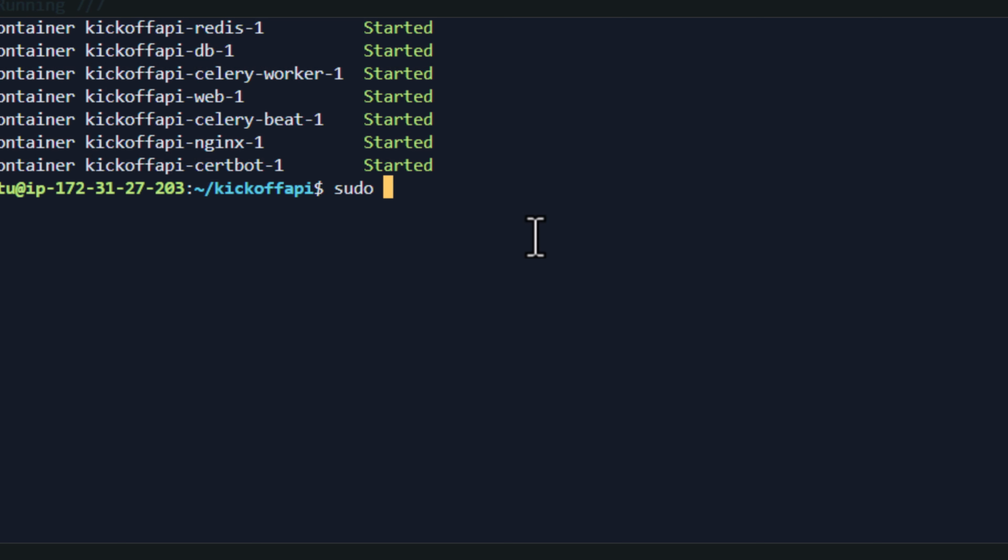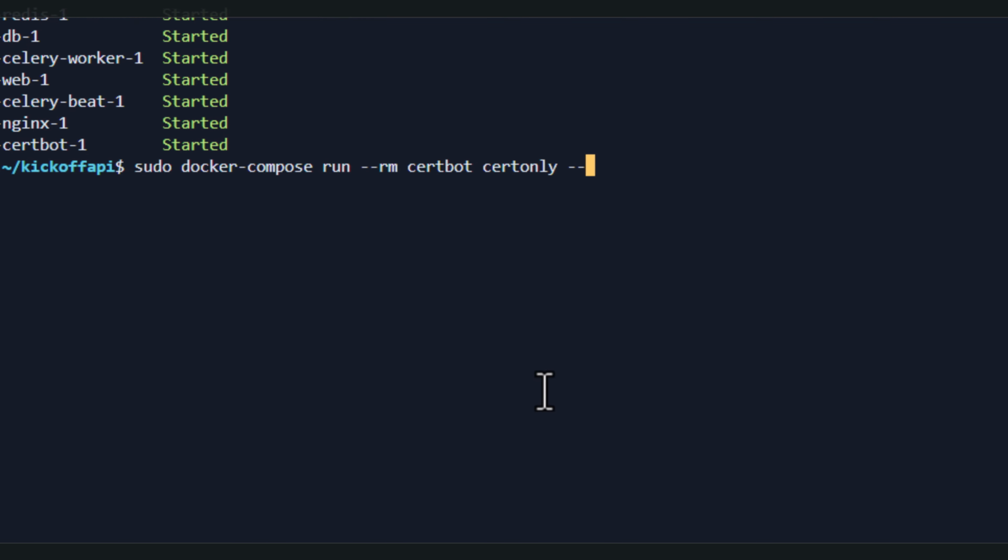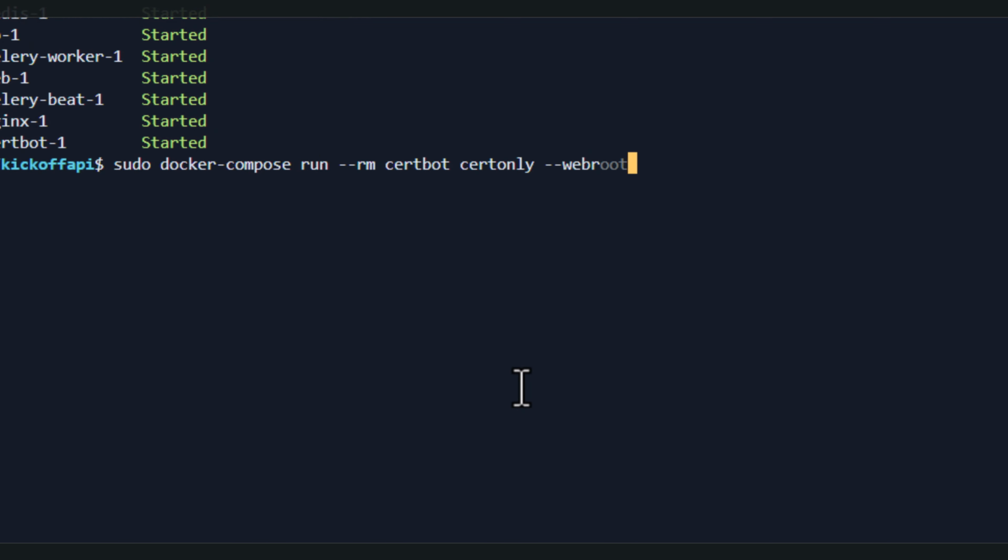So sudo docker compose, and we're going to say run, pass the rm flag. So this is certbot, and I'm going to say certonly, and I'm going to specify the authentication method, which is webroot in our case. And we're also going to need to pass the webroot path.